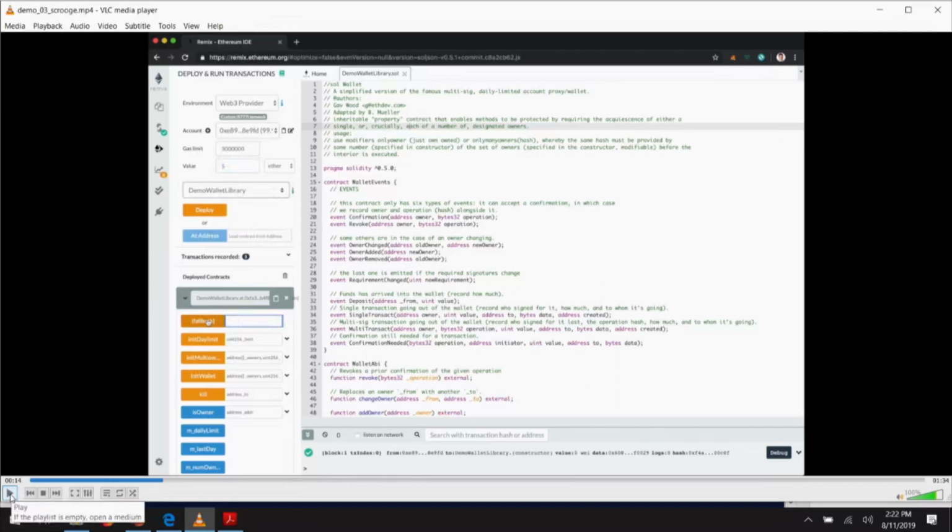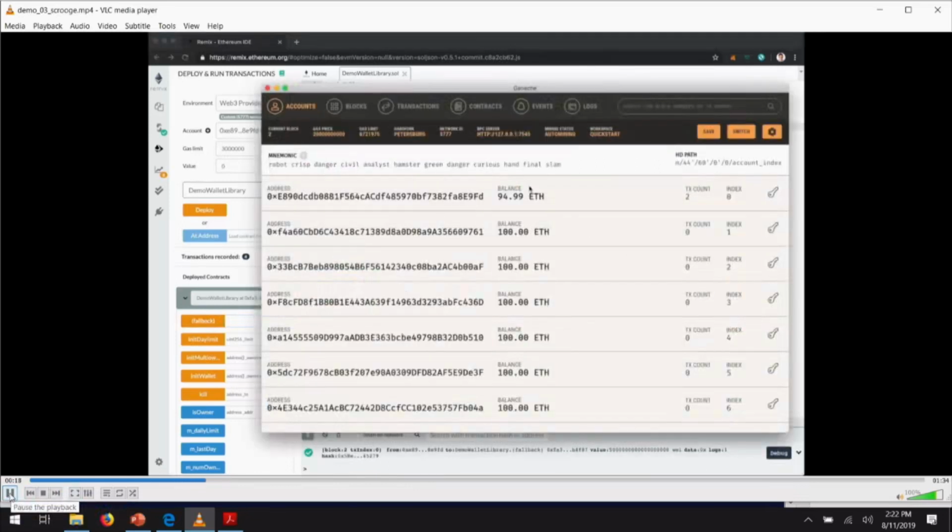And I'm going to give it a little bit of balance, 5 Ether. So you can see it was created and the balance was deducted from the creator account.